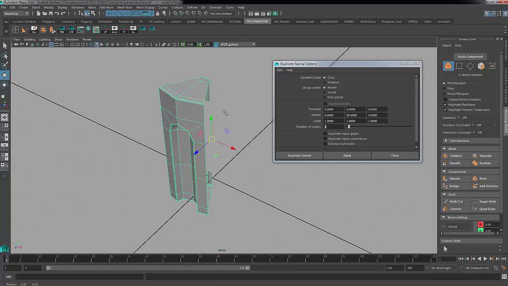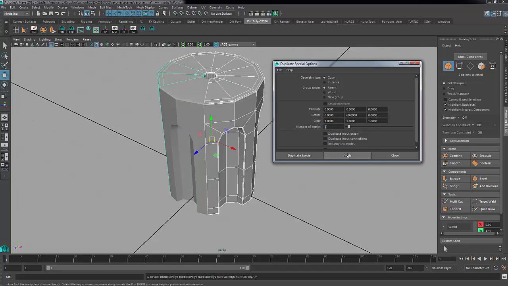I don't know what I was thinking when I said that I wanted 10 for 360 degrees, but maybe you noticed that and were mentally calling me on that. So I already have 1. I want a total of 6, so the number of copies is going to be 5. Let's go ahead and apply that.